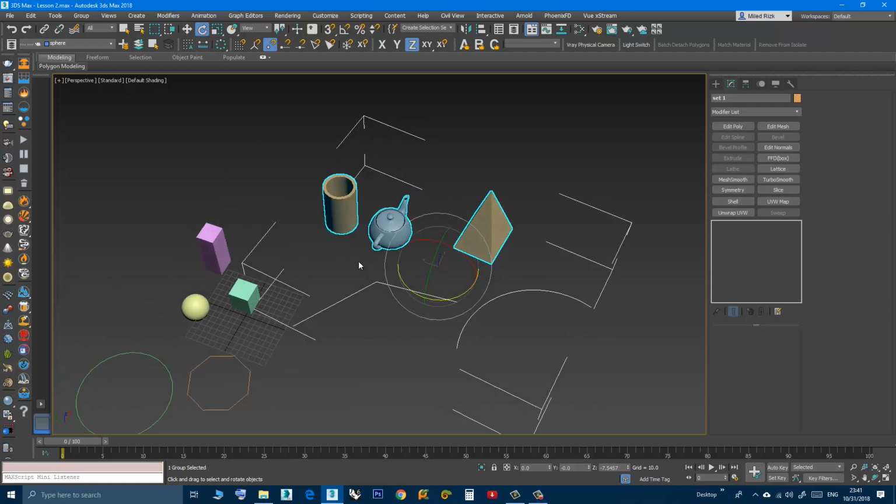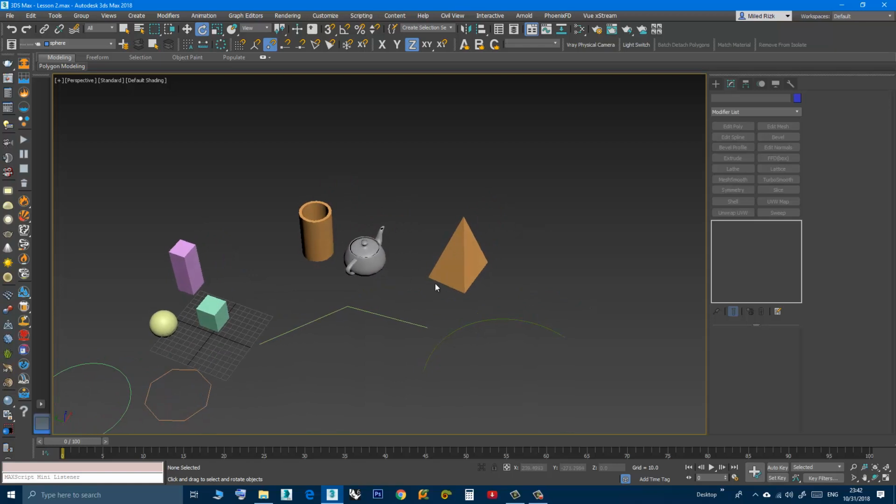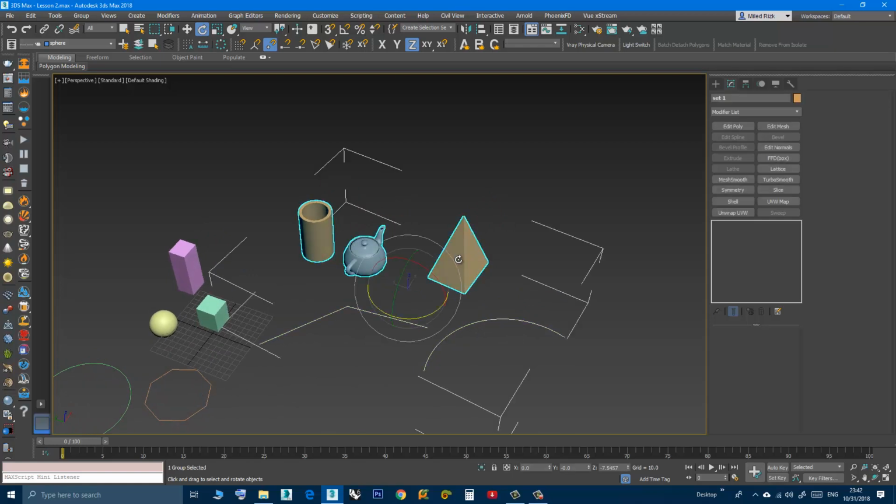Now let's say for some reason you like to modify one object or more than one object in this group. You like to change the position or rotation or scale, or let's say I want to change the height of this pyramid.